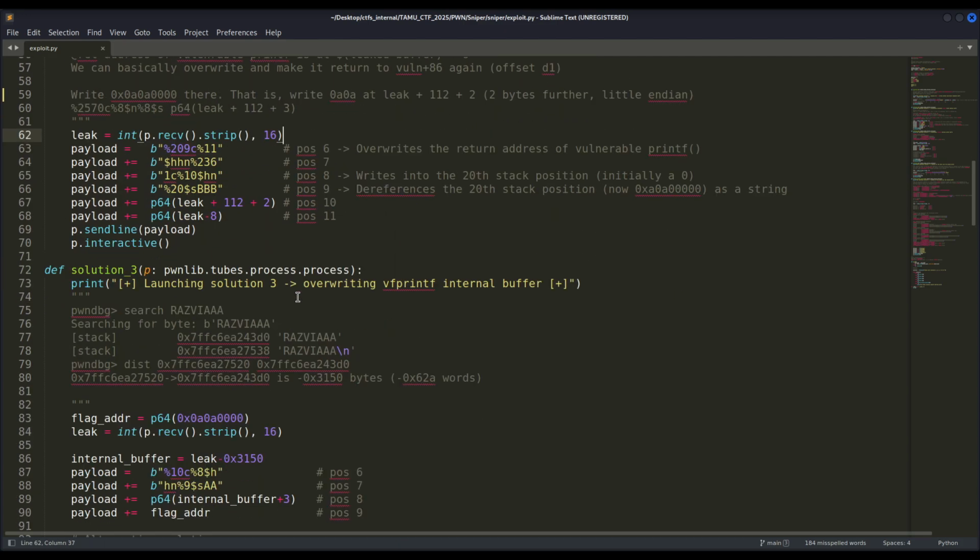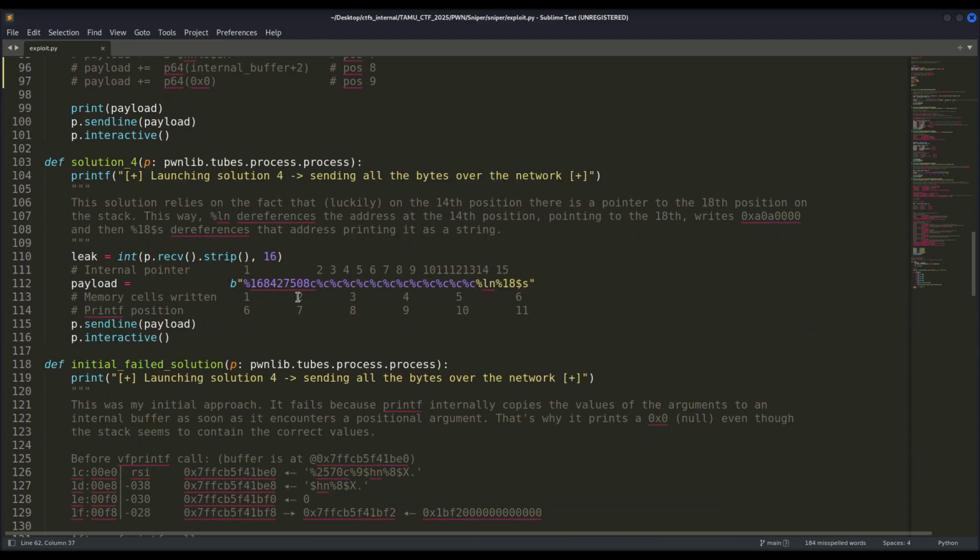And now, last but not least, let us take a look at the final and fourth solution we have for this challenge. This solution is somewhat a bit more rudimentary, I would say, and also more inefficient. As you may already anticipate, in this case we are padding quite a lot of bytes, and in this solution we are printing over the network the whole number of bytes we actually need.